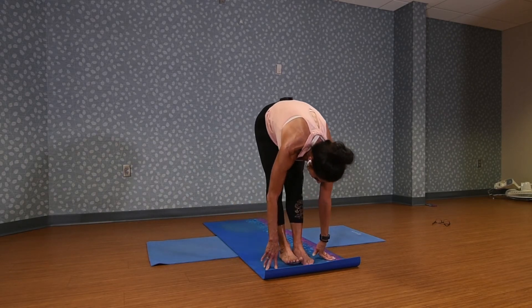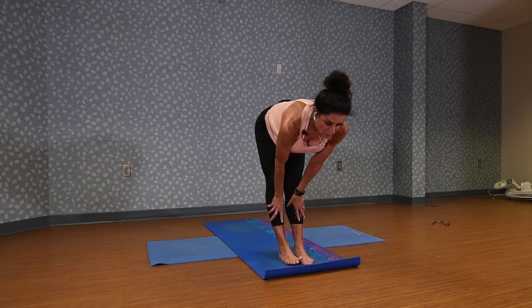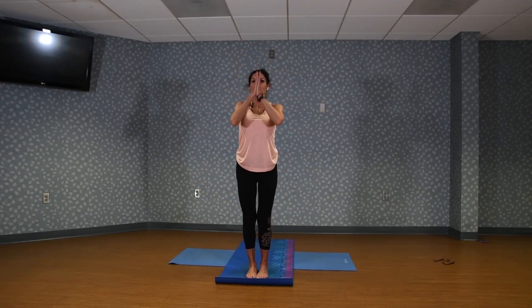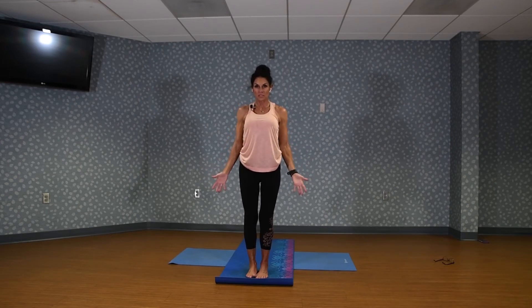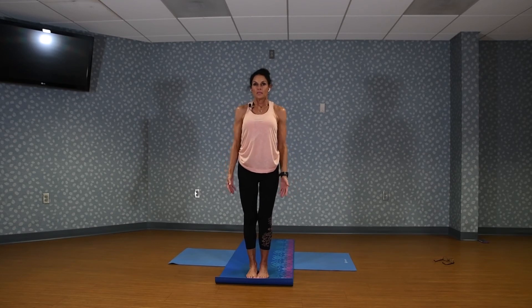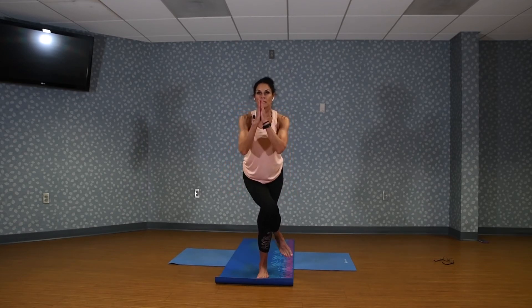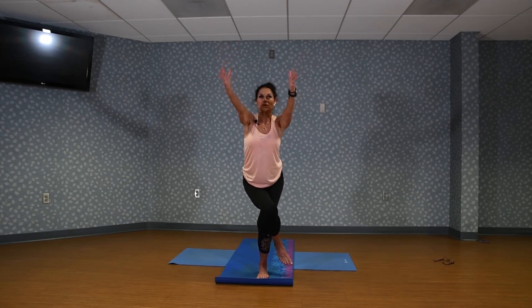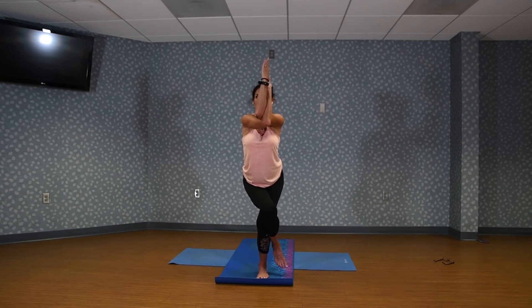Walk your feet in all the way. Come to a flat back. Deep breath in and out. Inhale, arms up. Exhale, hands to heart center. Come back to your mountain position. Roll your shoulders up and back. We're going to take this leg and cross it over — then you're going to lower your seat as far as you can. Lift the arms up, reach out. Take the same arm that the leg is crossed and wrap it underneath the other arm. Hold here. Now if the balance isn't there, just place your foot down by your other foot and do the arm. This is stretching through our upper back.